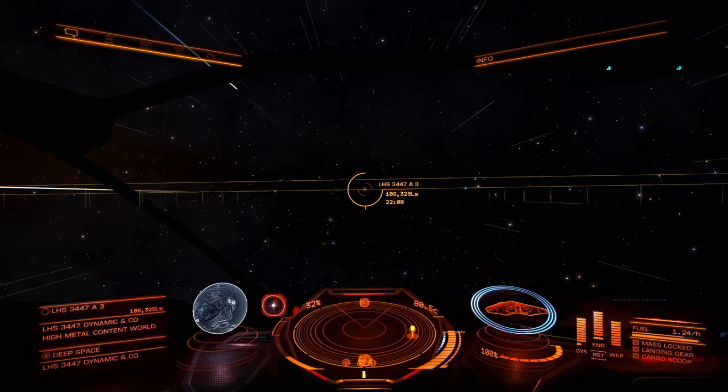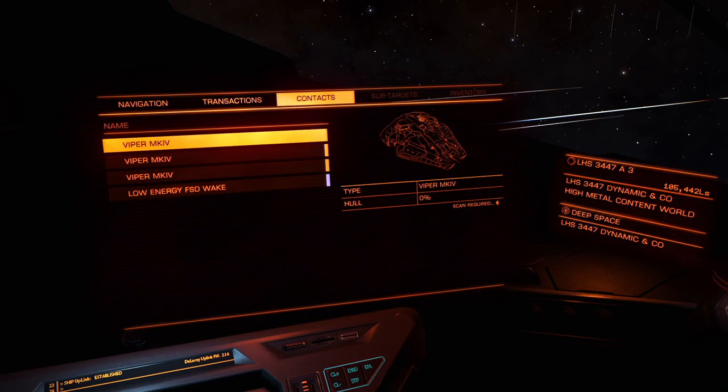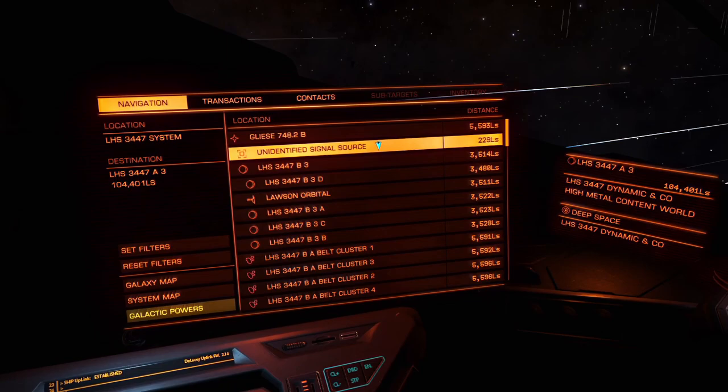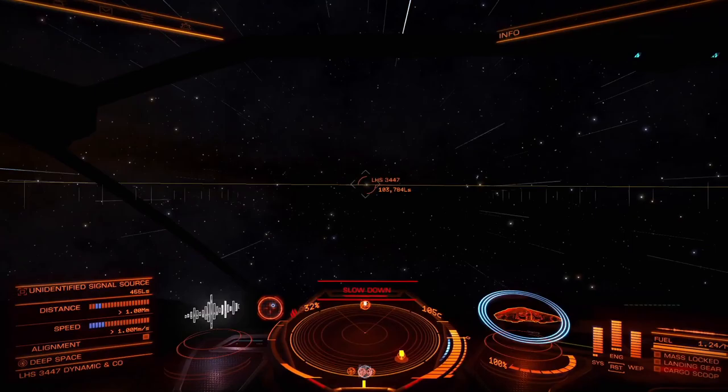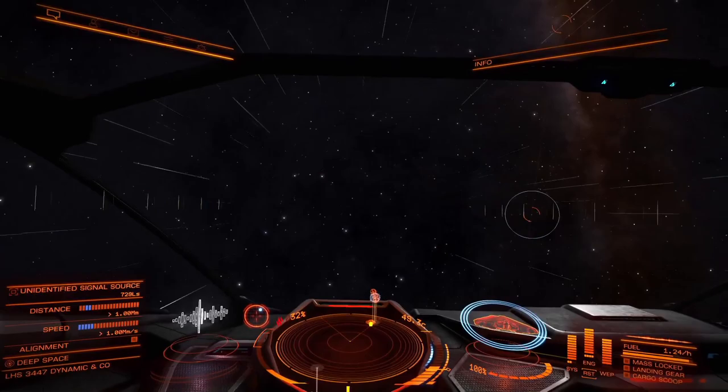Check the contacts tab. Viper MK4. So yeah. Is that what I'm supposed to be going for? Unidentified signal source? I think it's that. Whoa. Because I'm going the wrong way now. Well, you don't need much multitasking. Unidentified signal source, maybe? No?